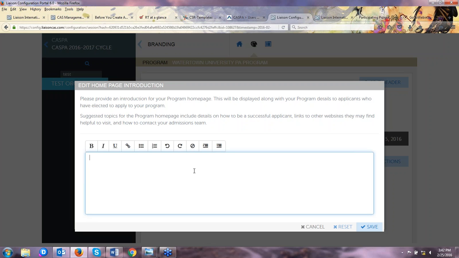Pretty much anything you want your students to know that gives them a snippet of that information when they take a look at this page. And I know that some people who've done this last year have gotten feedback about how applicants interpreted that information or what they wished was there, what they wished wasn't there. If you put this in last year, this information will still be here and you'll have an opportunity to edit it before the new cycle starts.